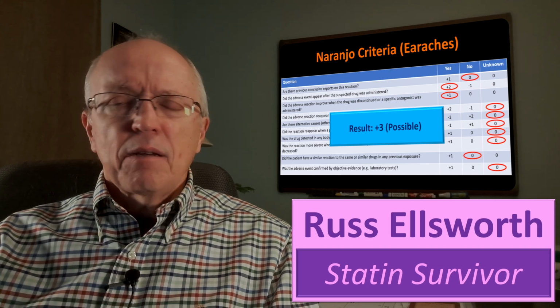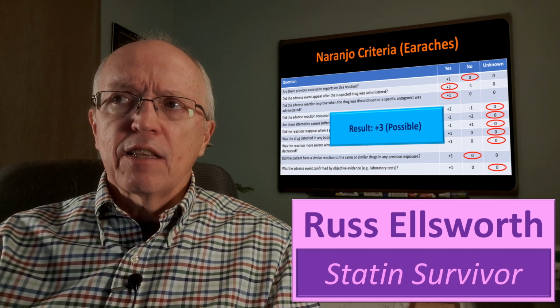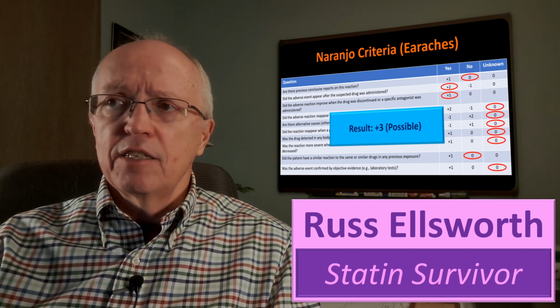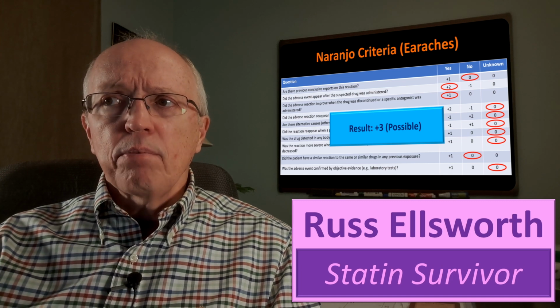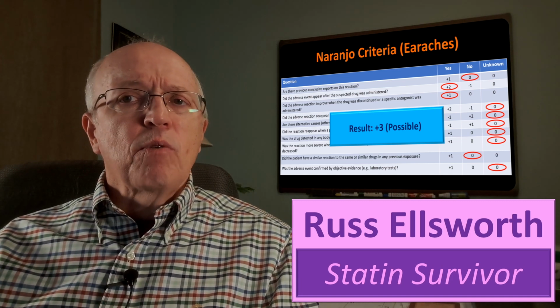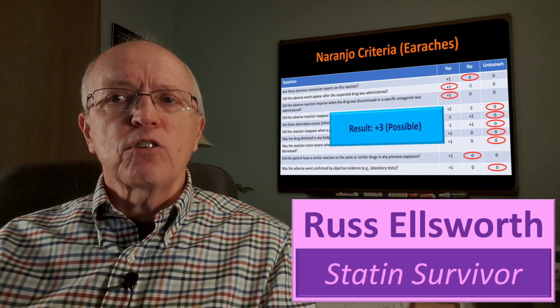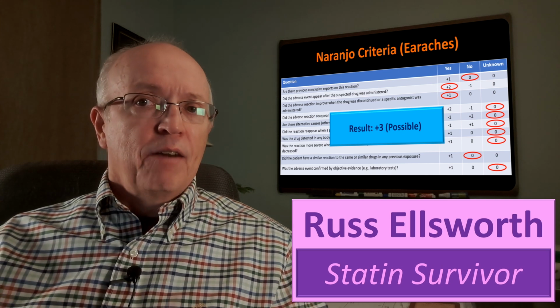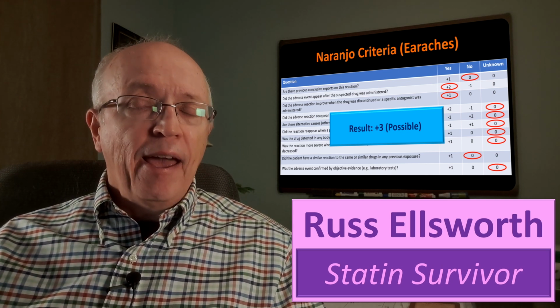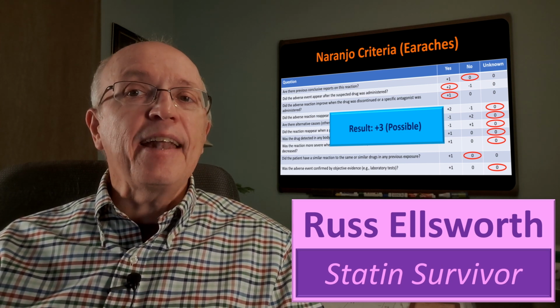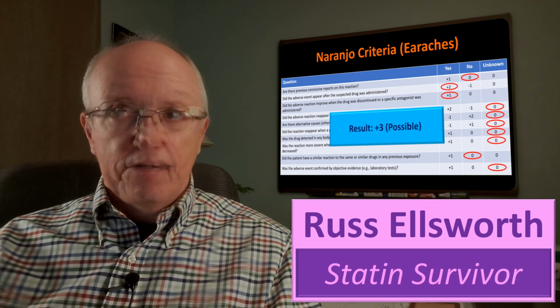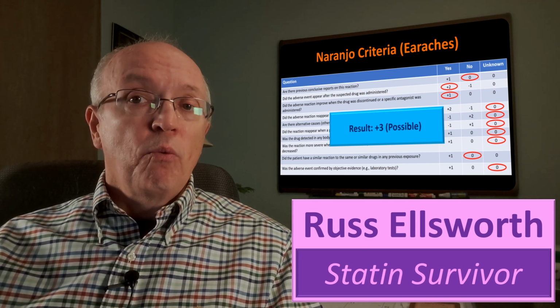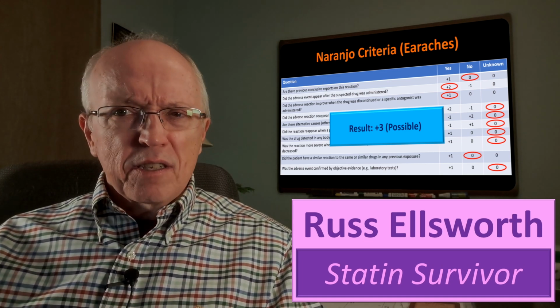And you'll see that it's a possible, but it was even less likely than the previous example we just went over. Only got a +3, and I'm satisfied with that. I felt when I first looked into this that for certain I was going to find that the knee pains were caused by the statin, but then when I went through an objective assessment of it, I have to admit it's by no means certain that was the case. Sort of the same thing here, though.